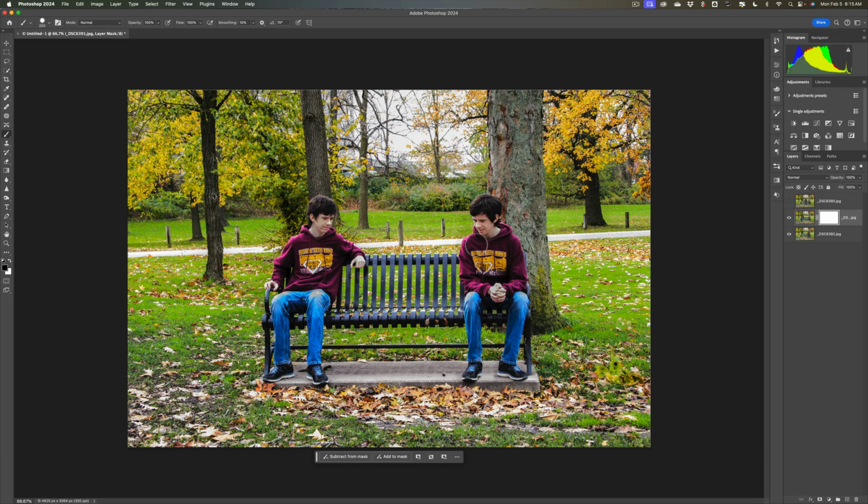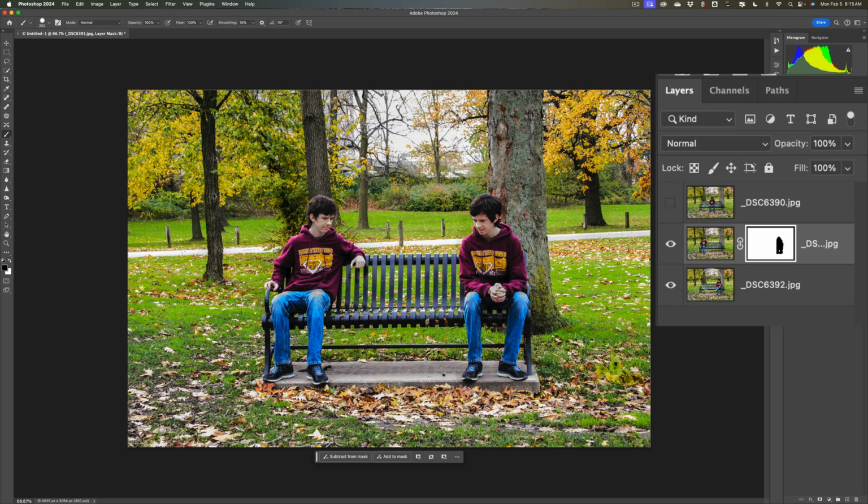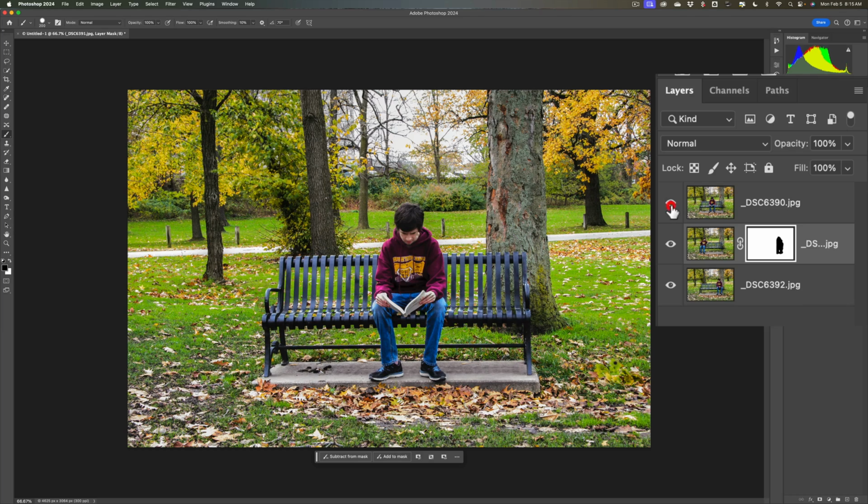And we're just going to do that. Just like that. And you can see how it looks. Now we have two Joes in the shot. Now we need to get that third Joe, the Joe in the middle, in this shot. To do that, we're going to turn on that layer. And again, it will totally cover up the two layers below it. Click on that layer so it's the active layer. Add a mask to it.